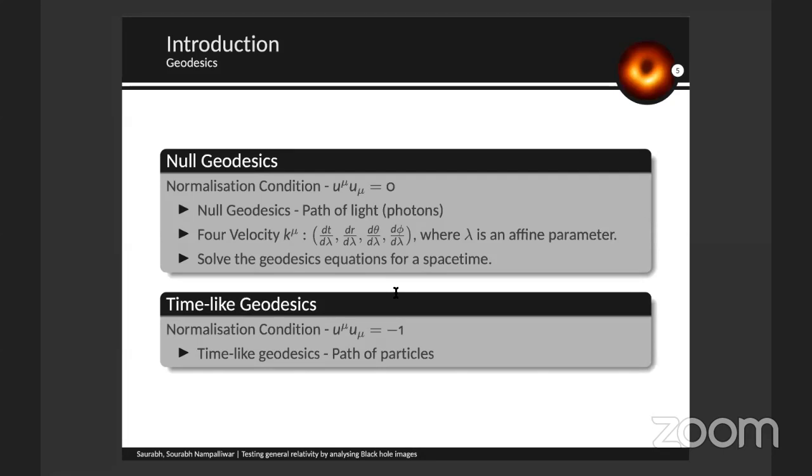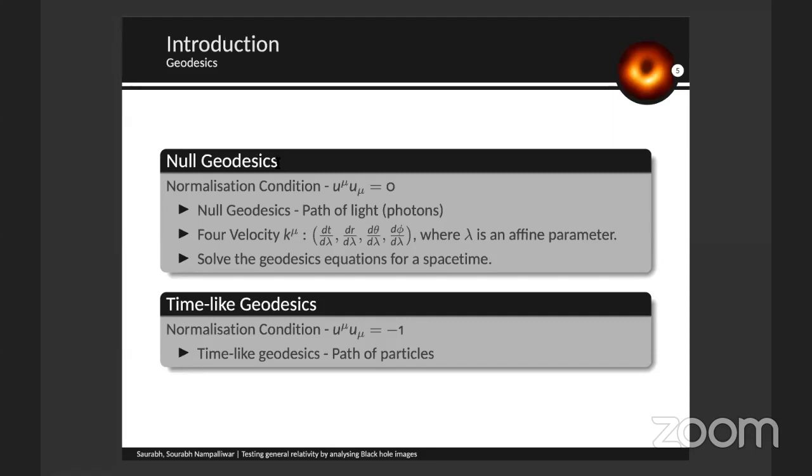Now I'll be talking about shadow formation, which is a very beautiful concept that we were introduced to last year by the revelation of some of the amazing results led by the Event Horizon Telescope collaboration, where they tried to image a very, very supermassive black hole in the center of M87. And that whole process of what it actually was, I'm just going to describe in a very short form and hope you'll understand it.